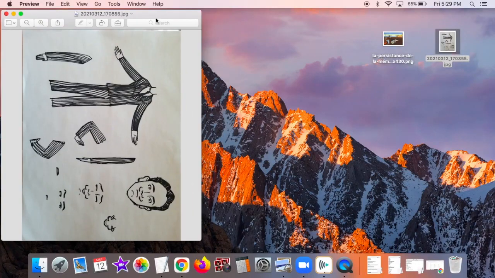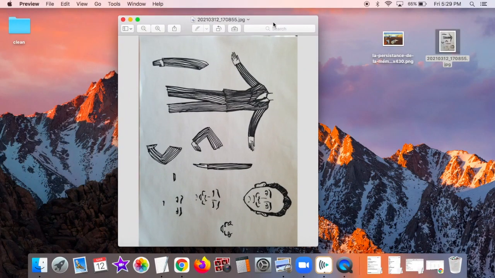So once you've uploaded your picture, you're going to put it on your desktop and you are going to double click it to get into your MacBook's graphics editor. I have right here all the pieces. I have the body, the arms, the head, I have some different expressions. All of these pieces are going to be pasted together to create my animation.